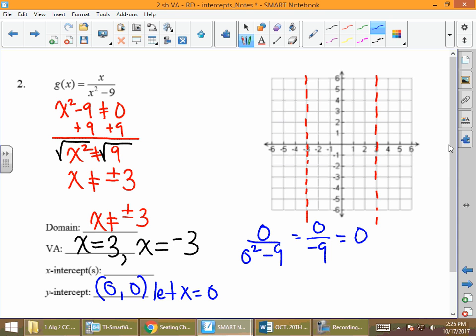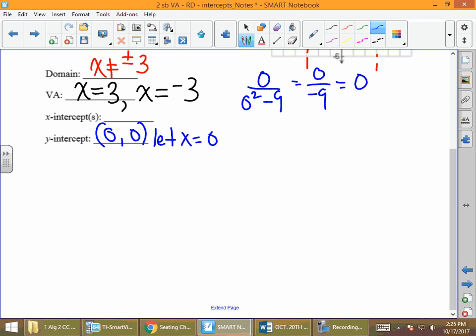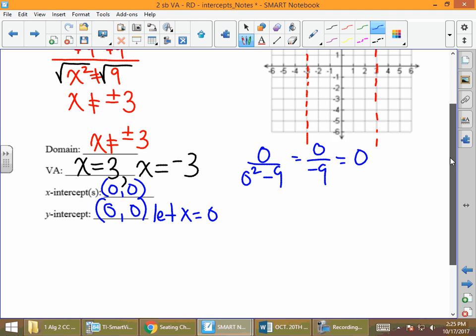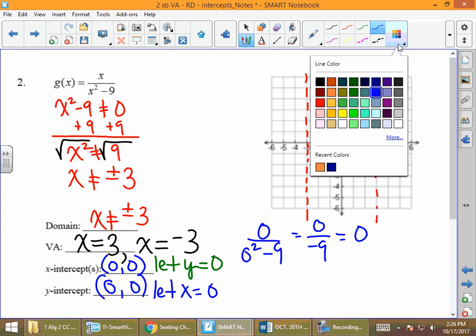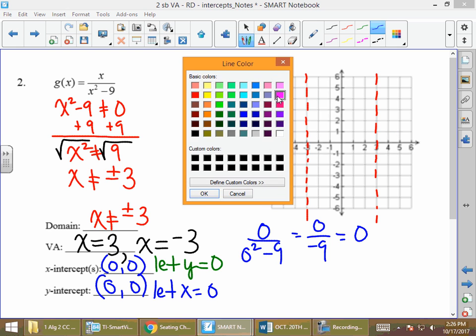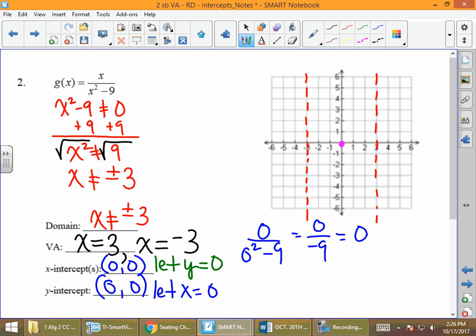And the nice part about that is in this particular case, not only did we just find the y-intercept, but we also at least found an x-intercept, because 0, 0 not only crosses the x-axis, but it touches the y-axis also. But to find the x-intercept, I want to remind you that we would let y equal 0. So we know one part about this graph, and maybe other parts, but we know that we've got 0, 0 on the graph.